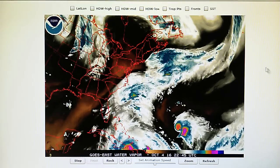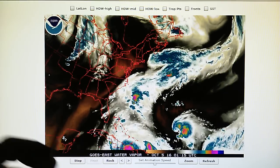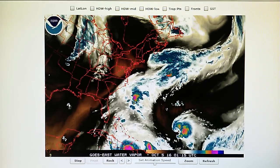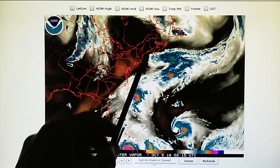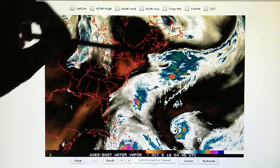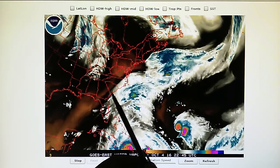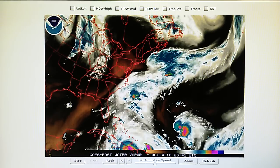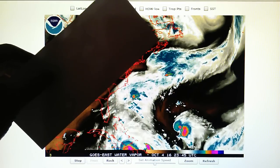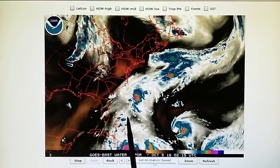What we're seeing with this storm is that we have two things going on. We've got high pressure built in here — this has been installed to maintain separation between these two weather systems. We also have high pressure setting up right over the entire east coast, and that is going to prevent this storm from moving in very close. We have high pressure being installed right here and we can see a fairly straight line along that edge. They are going to use high pressure on both sides to guide this storm right through this corridor.